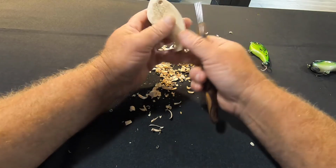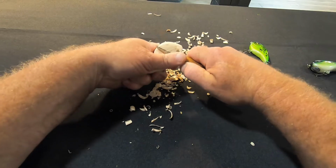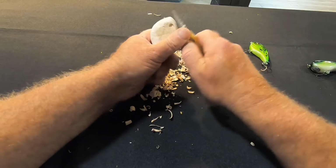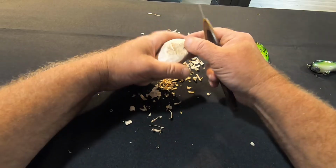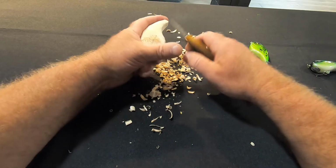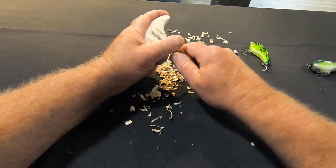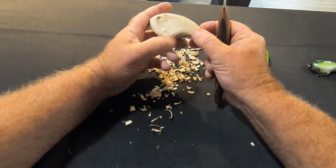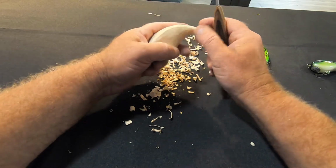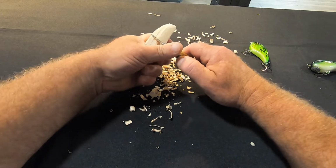I probably won't take you through the whole sanding because it does take a minute to get all the sanding done. But I'll show you a little bit of sanding progress as we move along. I think everybody will probably want to see putting the hardware on and getting the paint done. So that's why I started off with a simple one that we could get going and make a quick lure.